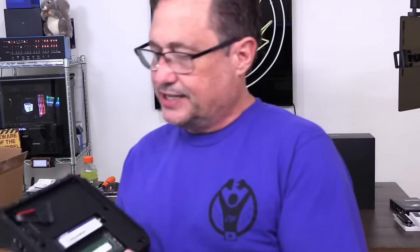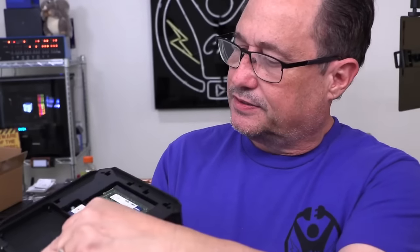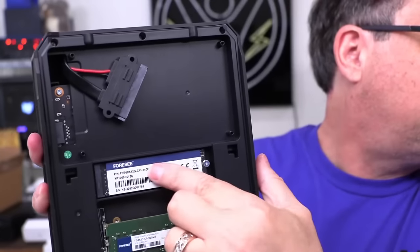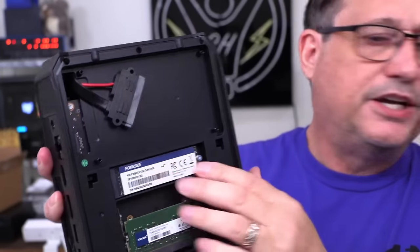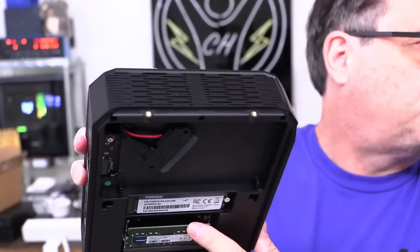What we've got right here is a cable for a 2.5-inch drive, whether that's mechanical or solid state. Somehow that's like glued down. Interesting. And then I don't know what these little posts are for, but maybe that's how you mount the drive with those metal brackets, I guess. Here is our 4C NVMe drive. You'll see there's no room for any more NVMe. There's just the one, and the Minisforum had two. Our RAM module is a single chip, so they don't have this in dual channel, made by the same company, 4C.